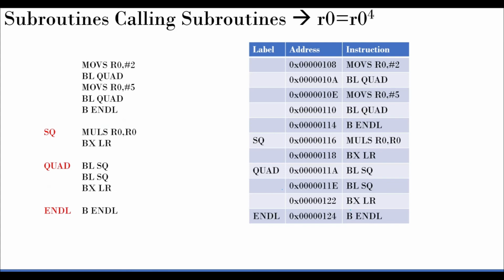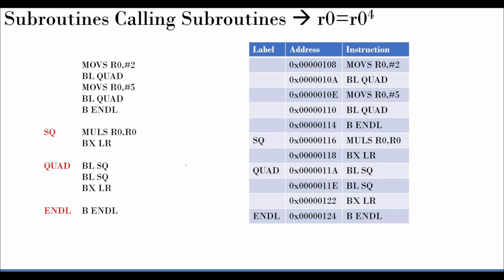So that's the concept, and now this is something interesting and a real use of a subroutine. Let's say I want to calculate r0 raised to 4, or x raised to 4. Some x, I want to calculate the fourth power of that x. So this is the code. First I put the value 2 into r0, so I move r0, #2, then I go to quad, and then I'm calling the square function. This is a function which executes the square, and I'm going to call it 2 times. One time will be the square, the second time will be to the power of 4, and then of course I will return back to the main, and that's it.